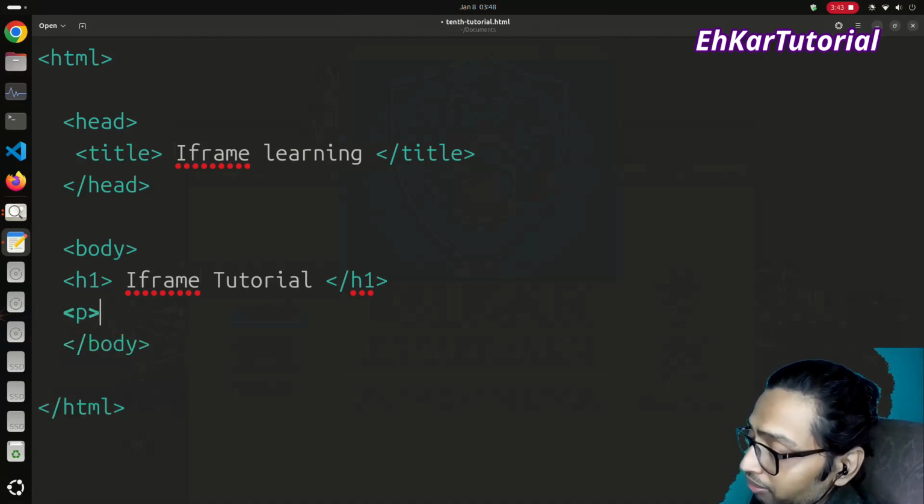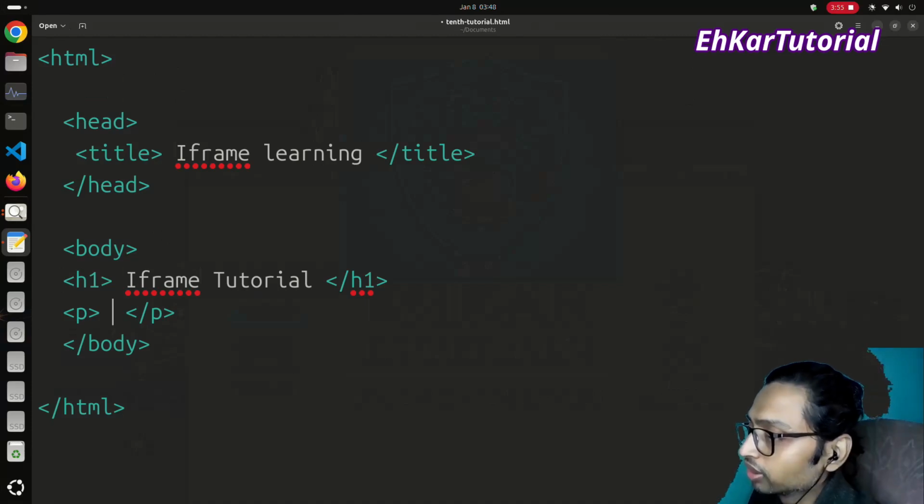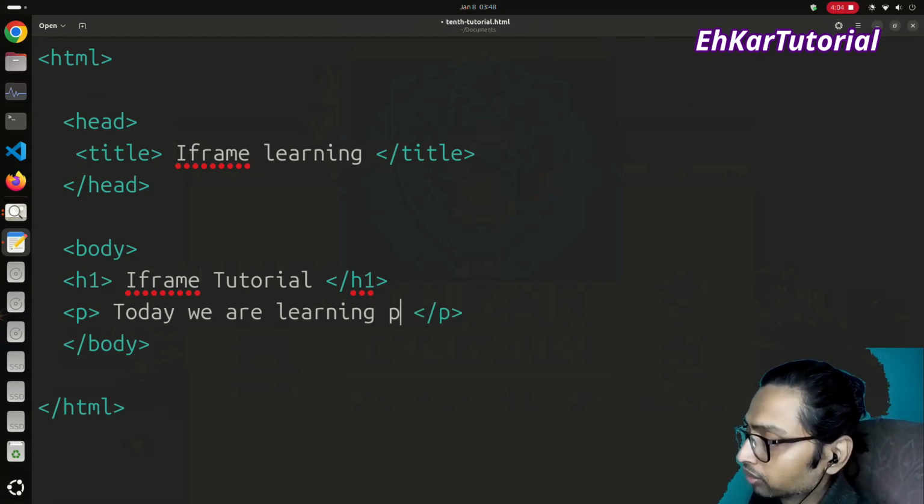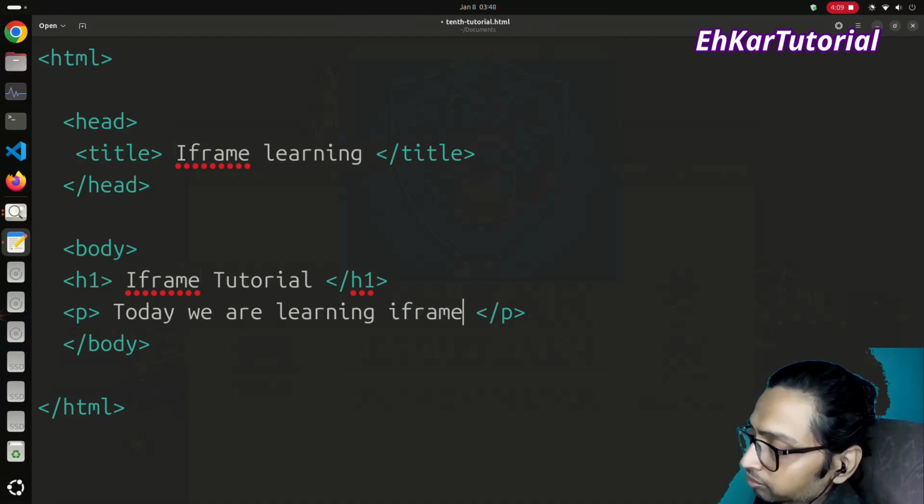We already know about the paragraph tag, so I am also closing the paragraph tag. In this p tag, we are setting the content: today we are learning iframe.